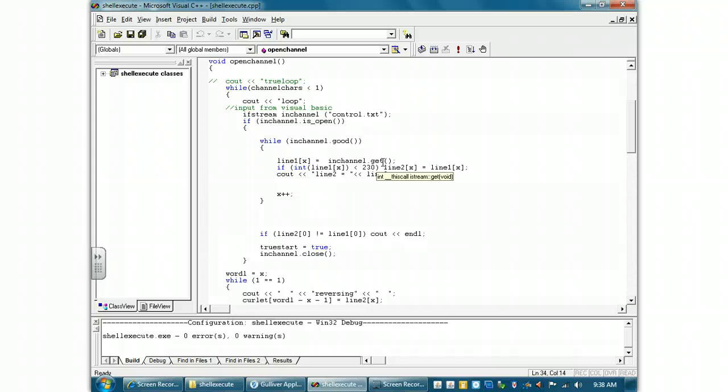Oh, great. Okay. So now what is the significance of the number 230 in that conditional statement, if int line is less than 230? Because once you get to higher numbers in the ASCII table, you start getting weird symbols like the Y with the two dots. Oh, right. Or a happy face or something like that. This was an attempt to stop the Y with two dots from coming out. Ah, interesting. Line 2, yeah, this is channel. It does X++ and then it just goes from zero until whenever the file stops being good.